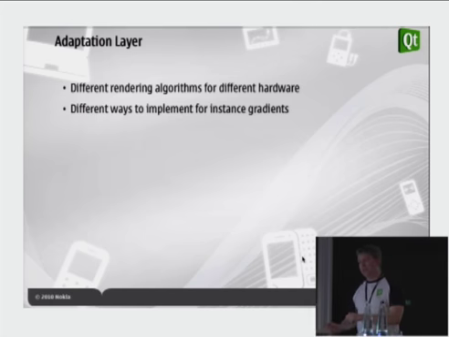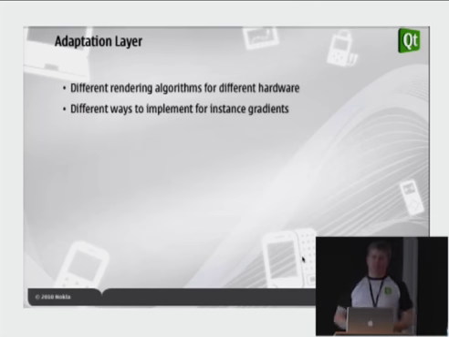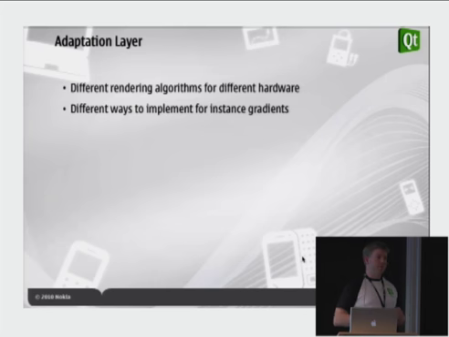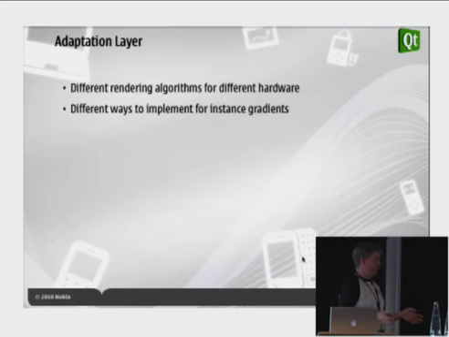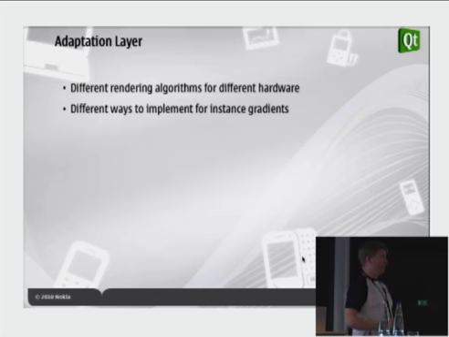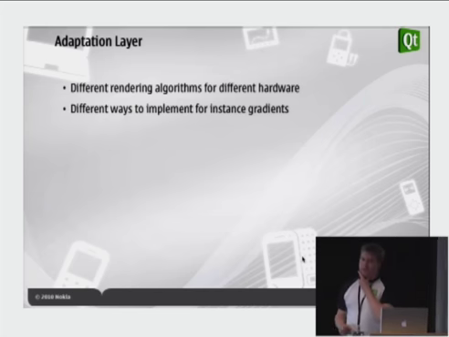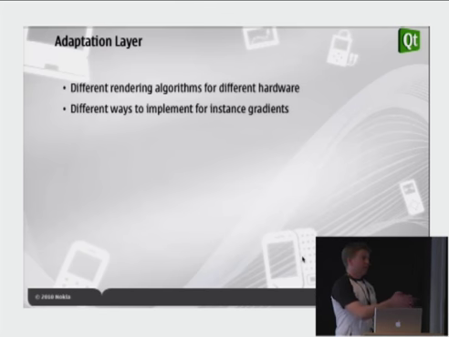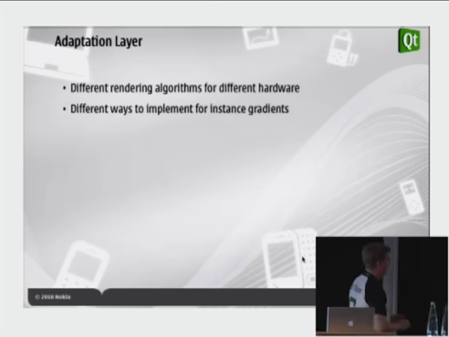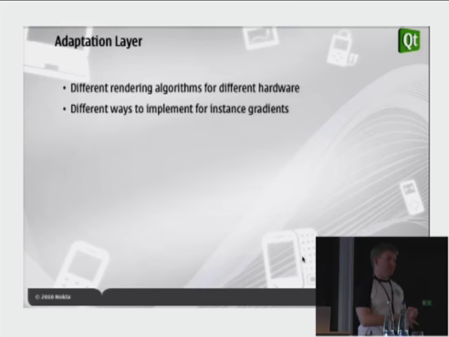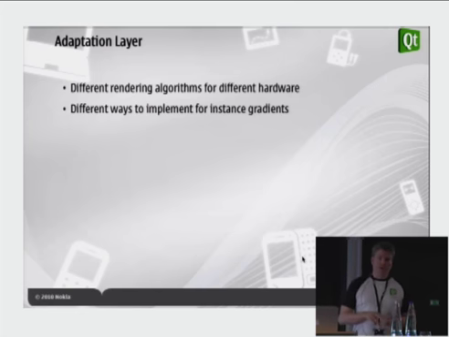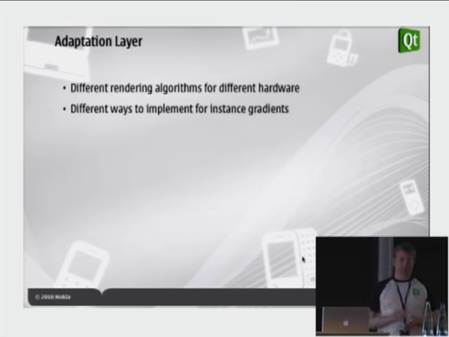So on the N900, the best way to do a gradient is to just use a texture, and that's 5 milliseconds faster per frame. So the idea that we can actually adapt the rendering and the shader programs and all the stuff for a specific piece of hardware should make it possible for us to optimize significantly better.